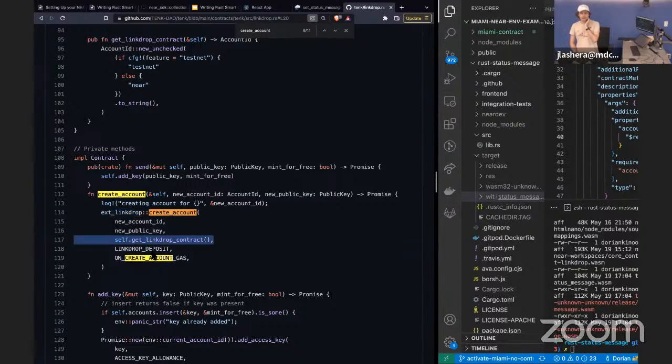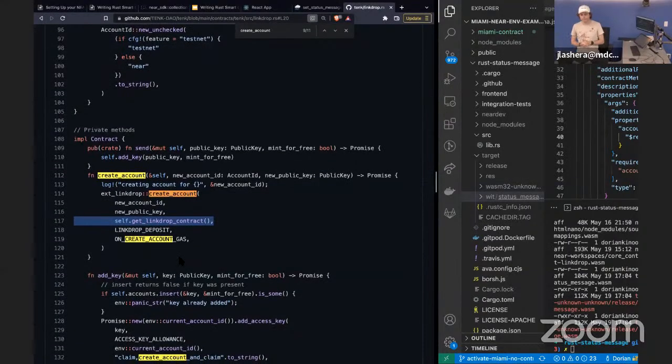this address. So right, that's why it has this edit function, because it'll check. If I'm on testnet, it'll get testnet. If it's on mainnet, it'll get near. And then you're going to pass in those two arguments like we saw above. And then here's how much it costs, because when you create a new account, you basically have to pay to store that unique name on the chain, versus an implicit account, which is just a public key, which is free. And then here is how much gas you want to put towards that cross contract call.